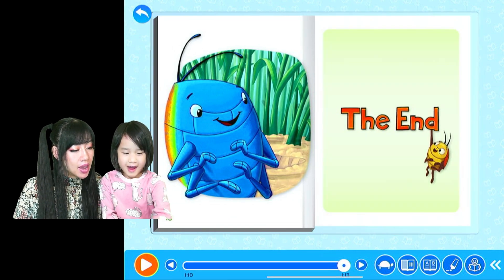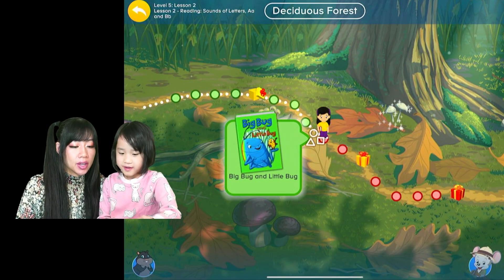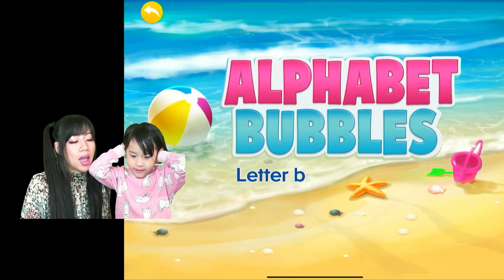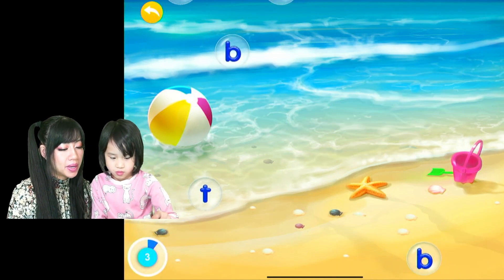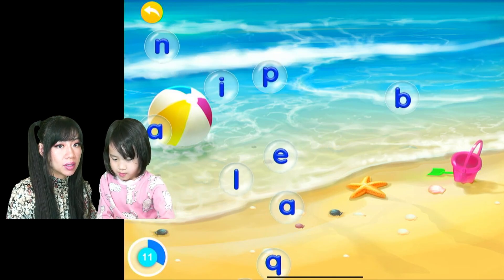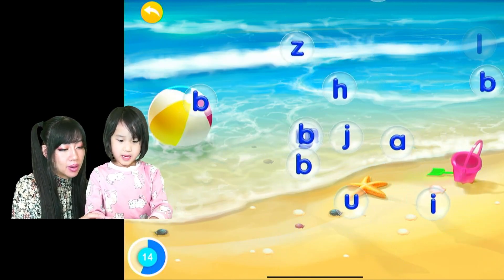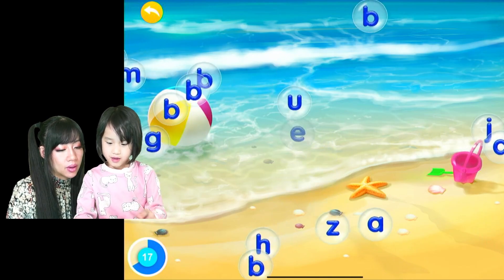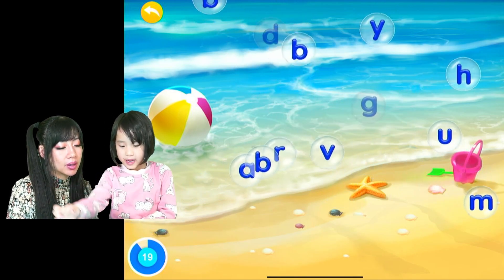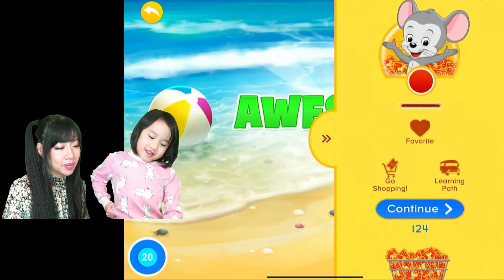It's always good to help others, but if you're a lot bigger, you have to be very gentle. Now it's an alphabet bubble game — which letter? B! B only. Yes, B, B — wow, there are so many B's on the screen. You don't click everything, you click only the letter B. Awesome, awesome — it's okay to miss them as long as you recognize your letter B!